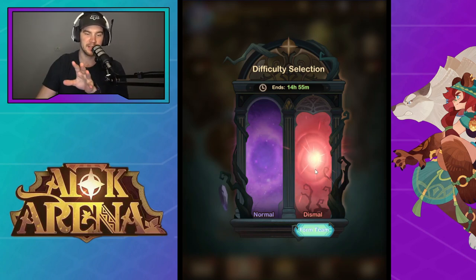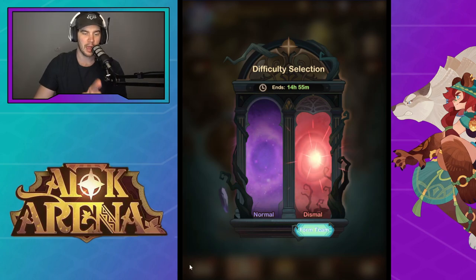I was hoping in the Dismal Maze, you could skip the first two waves and go straight to the third, making it easier, if you're in a team of three and you take turns doing it. At least every time it's your turn, hopefully you can skip. So we're going to go into the Dismal and hope this works.